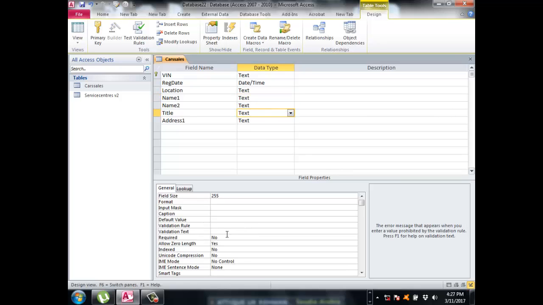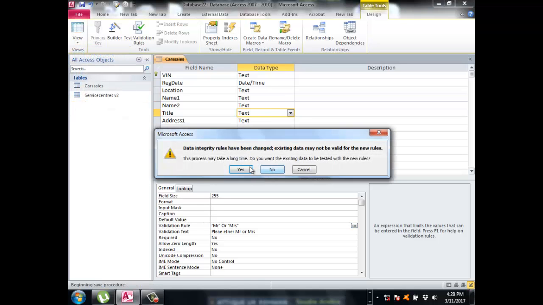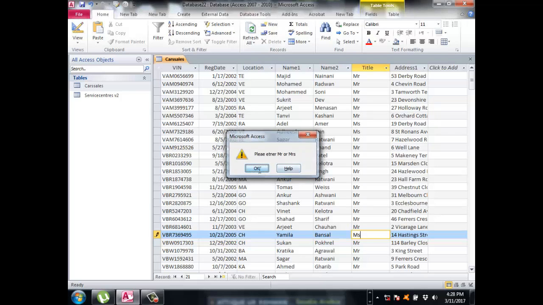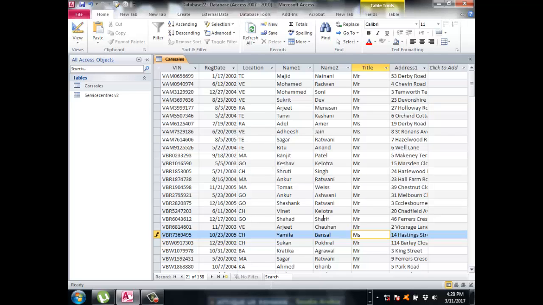Title. It was Mr. or Mrs. Let's preview. Yes. Now instead of Mrs, let me type Ms and try proceeding further. It says no, you cannot proceed further. You have to type either Mr or you have to type Mrs. You get the point. This is known as validation.